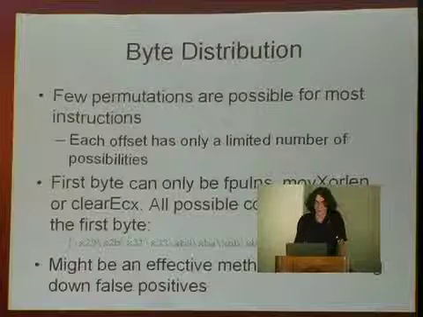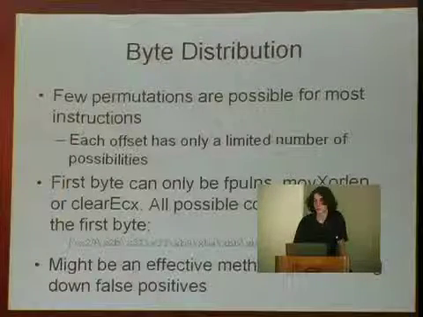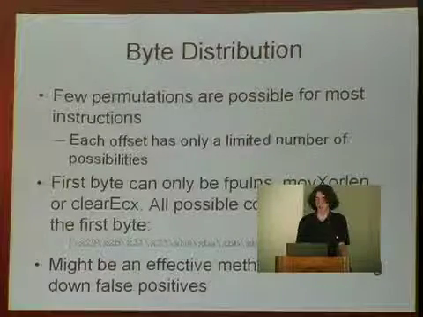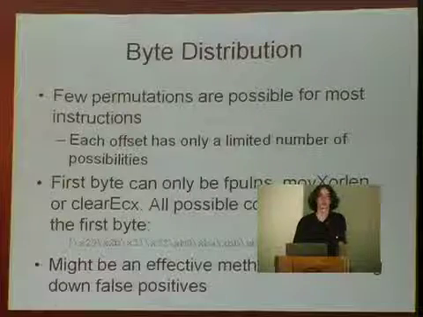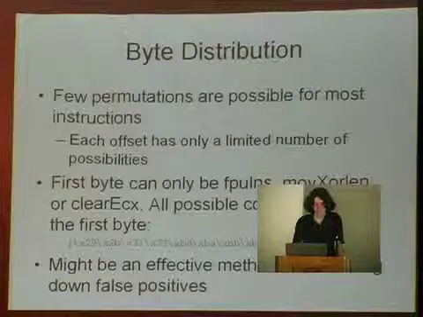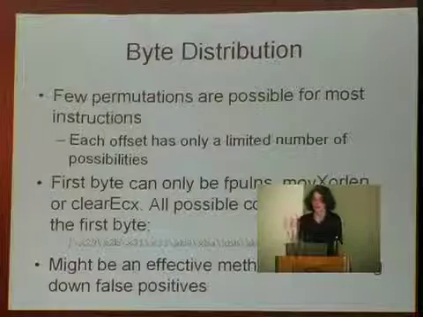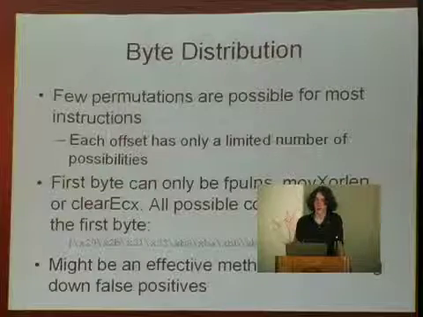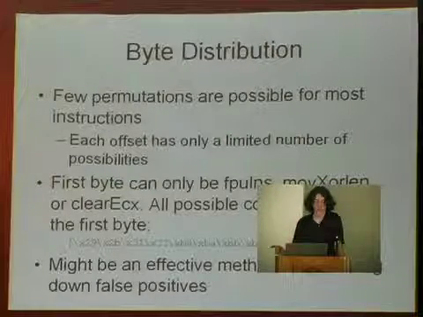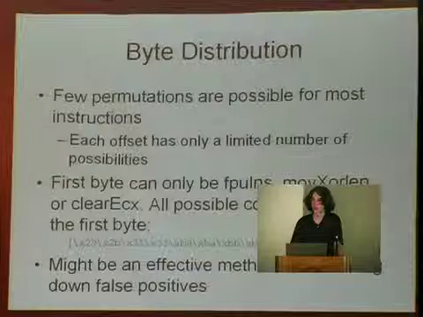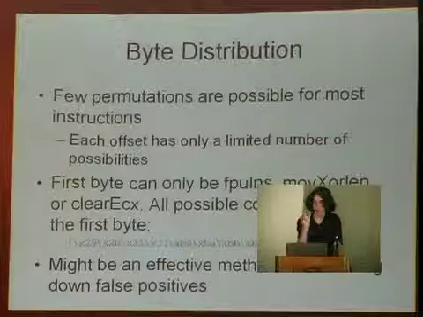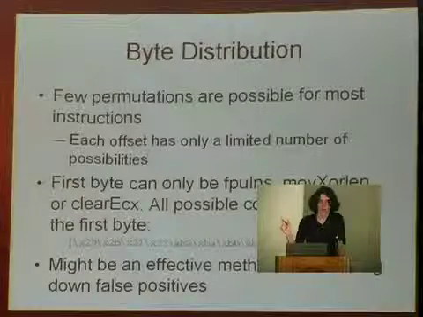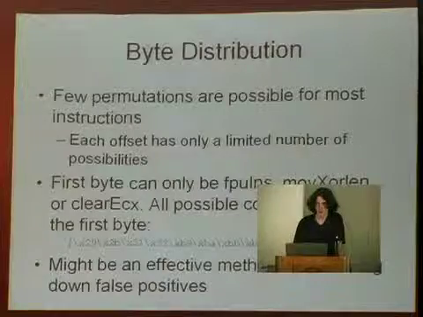And now the question is, can we do this for each byte? Is this really going to give us a lot more capability to fingerprint this? Now the question is, can we do this for each byte offset in the encoder? We know that these byte offsets have only a limited number of possible permutations. So can we do this for each one and actually have a small amount of results? Or is each byte offset in the encoder likely to have a bunch of possible instructions, which doesn't really narrow anything down?